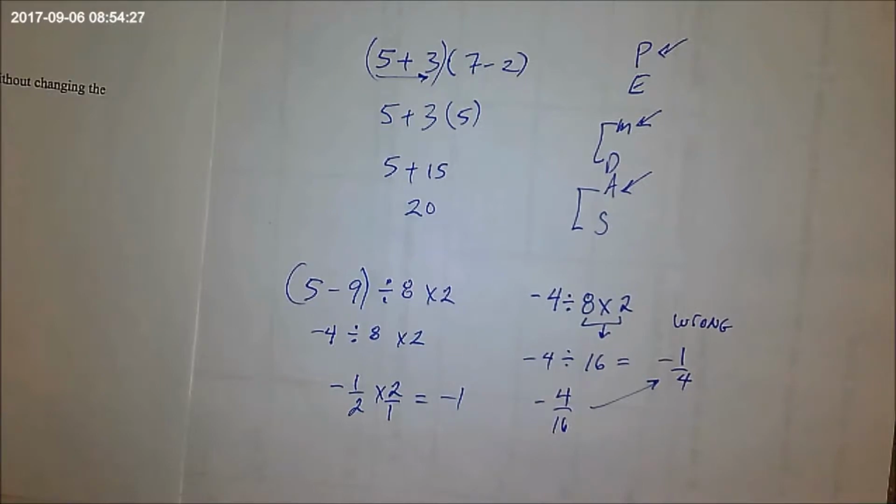Questions? Brianna, we're good? All right. How many of you guys got this one right? Wow. I did the parentheses right, but I got 2 instead of 1. Oh, I got negative 2. Okay. Who's got questions? Yes, sir, Josh.